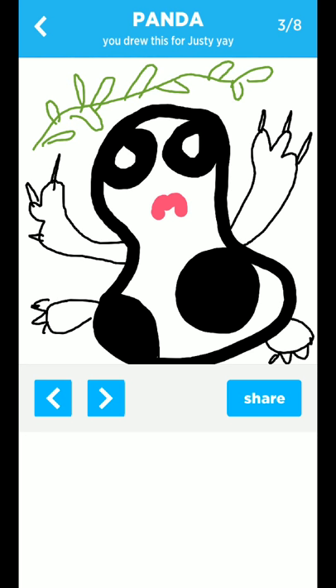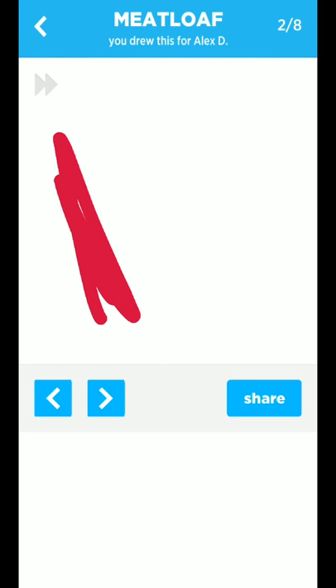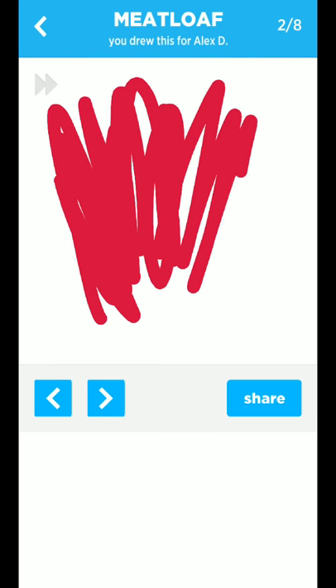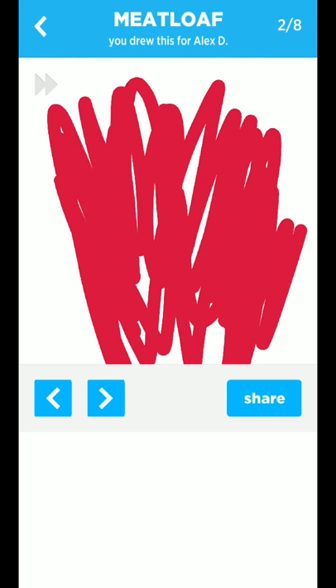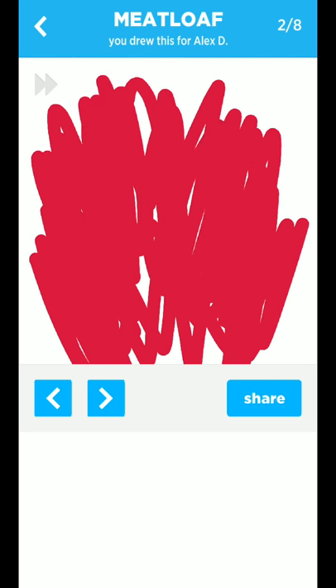Now, you may be familiar with this person — you'll see their name appear at the top in a second. And you might be familiar with the food item as well. You see at the top, food item. This person obviously is very well known. His name is Meat Loaf. Technically, Meat Loaf.